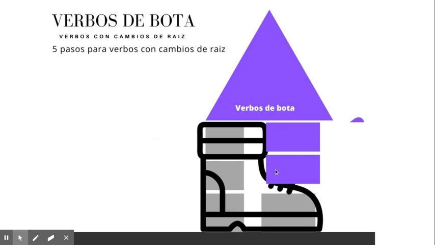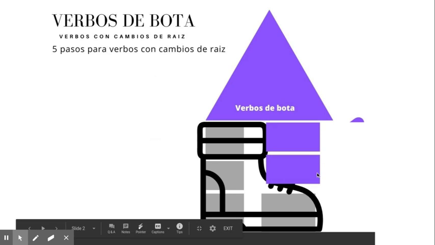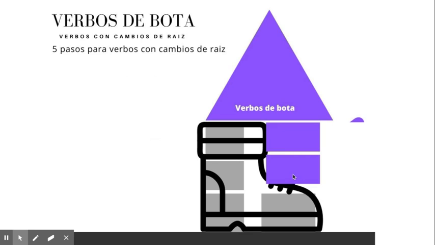Outside the boot that you can see here, where it's marked by this purplish blue color, okay, these ones will not stem change. Hay cinco pasos, okay, cinco pasos diferentes para verbos con cambios de raíz, okay. El primer paso es identificar qué tipo de verbo es, si es un verbo de ar, er, o ir, okay. That's the exact same as regular verb conjugation, because our conjugation endings are the same as they are for our regular verbs, okay? The only thing that happens is that we have to change one vowel that's inside what's called the stem of the verb, okay?